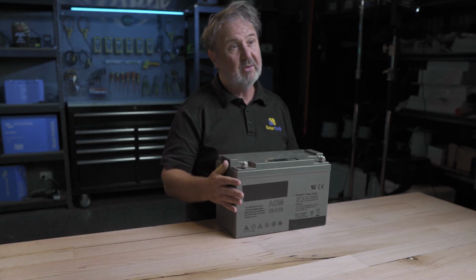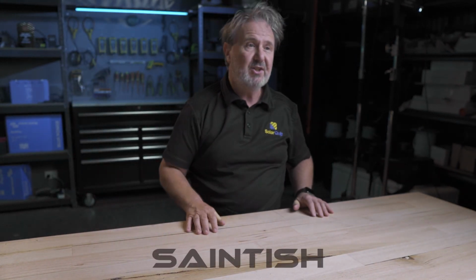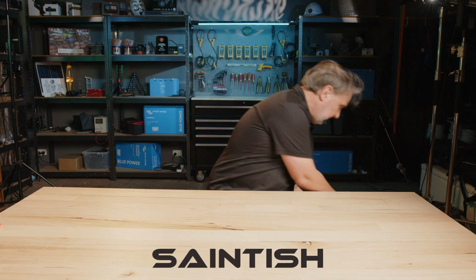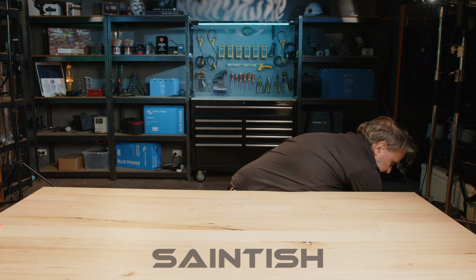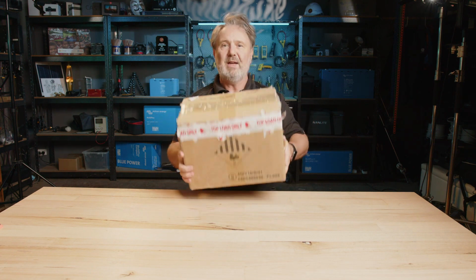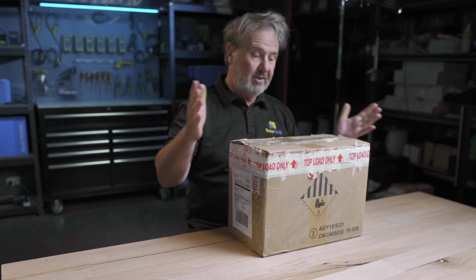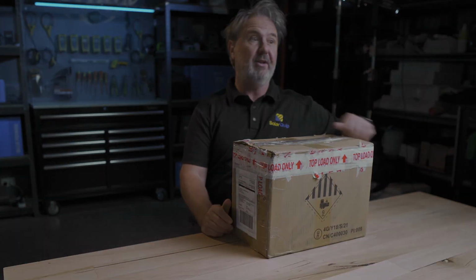Let's compare it with what's new from a company called SNJO. SNJO Tech sent me one of their lithium-ion batteries. Now this is the real deal. So it's a little bit heavier than an empty case, but it's a lot lighter than a lead-acid battery. I wouldn't be doing that with an AGM. So let's have a look what's inside the box. I forgot my knife. I better go and get it.